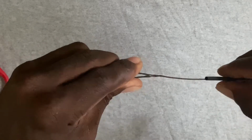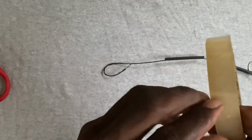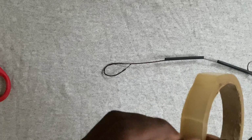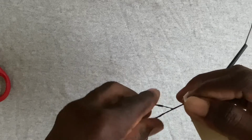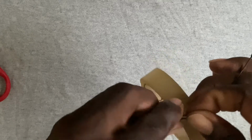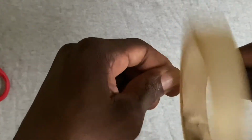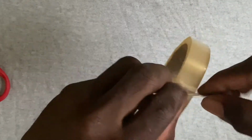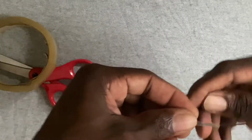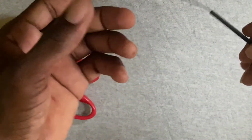And then you just want to, again, tape. Never forget the tape. The tape is extremely important because the tape is what basically holds the end from splitting. So you want to give it a bit of tape. It doesn't have to be much tape, but just give it a bit. And again, I choose to do it like this because it gives it a nice firm wrap, so I don't have to worry about taking my hand off, going around. You get the point. And then the same shrink.